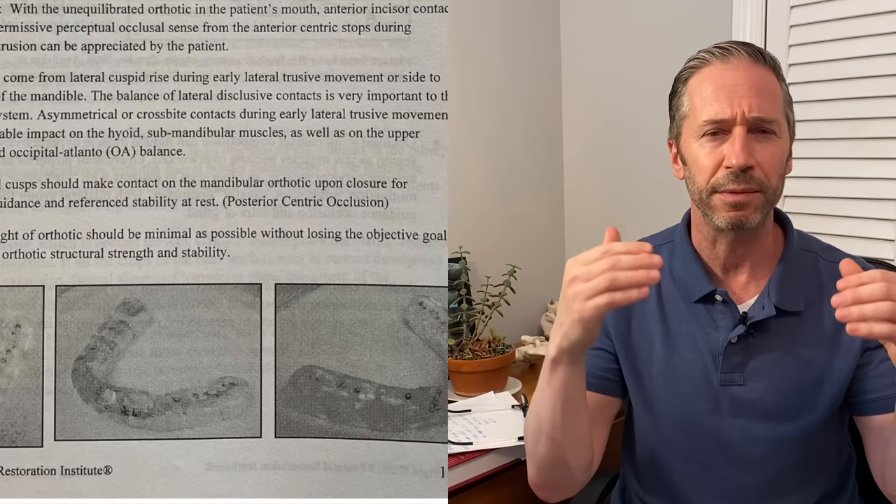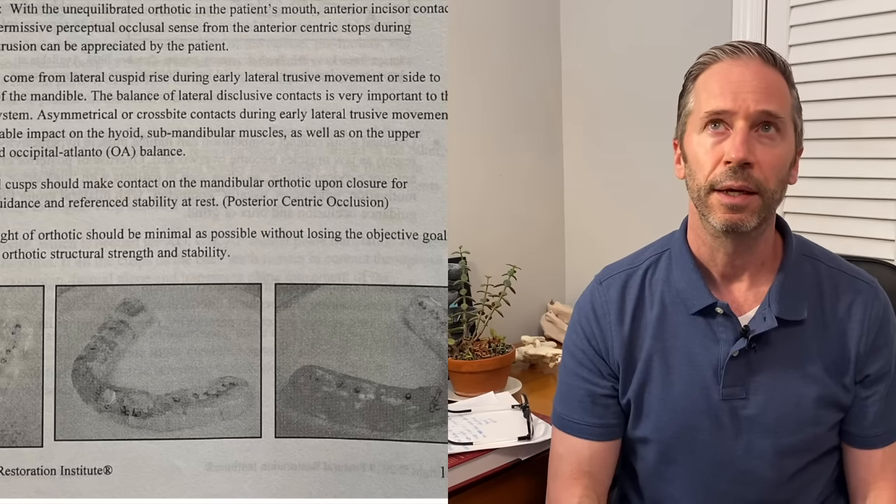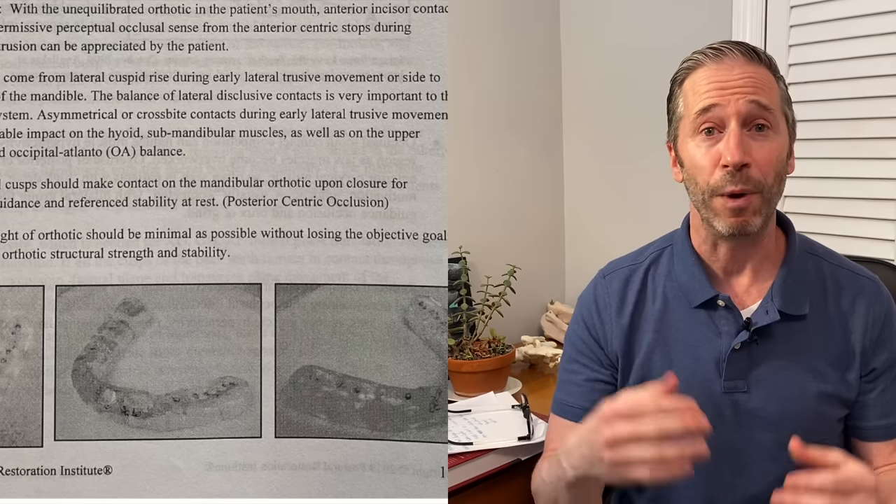It just so happens that the jaw is not really considered part of the vestibular system — and that is insane to me — because the small bones and the muscles of the inner ear used to be part of the jaw pre-human. So the jaw bones — this one jaw bone used to be many bones, but those many bones migrated into the inner ear. Now we just have this one mandible as our jaw bone. There are direct connections between the jaw and your inner ear. The jaw is a big deal. And the interview I'm going to do with the dentist will explain further how he uses these splints and how he makes them in the context of postural restoration. When people need these things, it's because they can't inhibit or turn off those hip flexors or neck flexors. Trying to stretch those muscles is not going to do a thing. These individuals need to sense their mouth — molars and canines — so they can have appropriate lateral shifting of their jaw, so the neck can relax and move and rotate and side bend, which allows the body to do that.